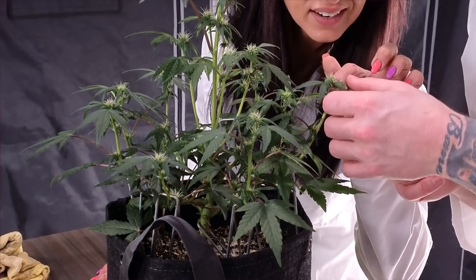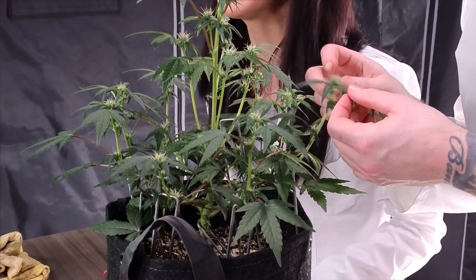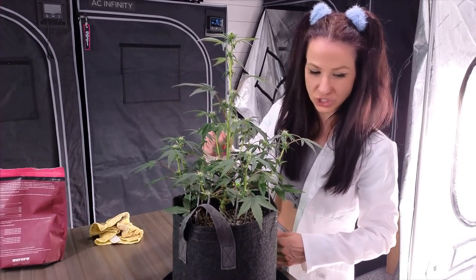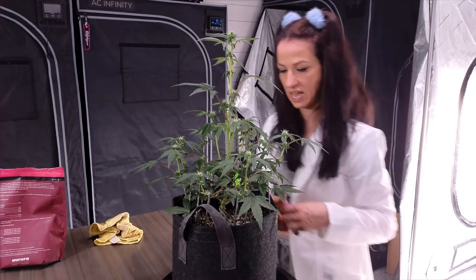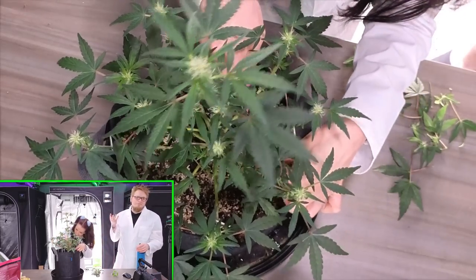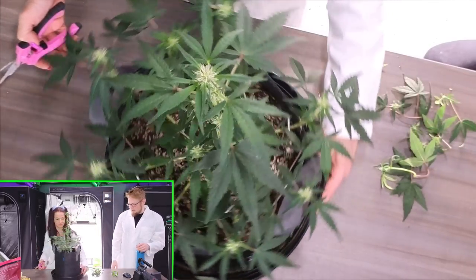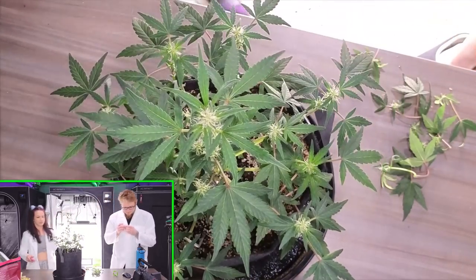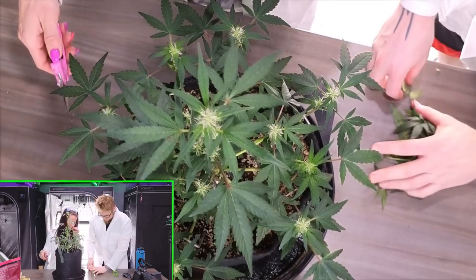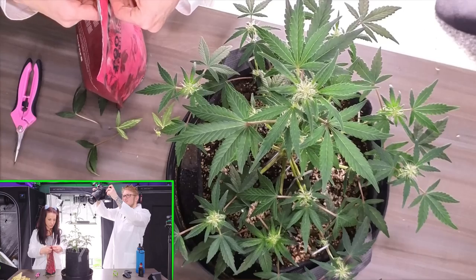Once we did that first defoliation and got rid of all her mutant leaves, she really took off. In true Mephisto form, there are actual trichomes you can see — that's why I couldn't give up on her. She's gonna be super frosty. She's definitely gotten some ups compared to the beginning where she was always a slow starter. Getting some light odors already — oh, sour! She's gonna end up being a frosty monster. Going to give her a little top dress too.